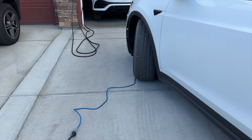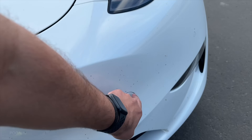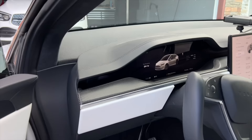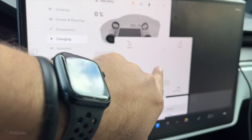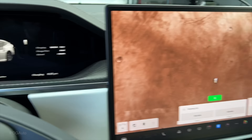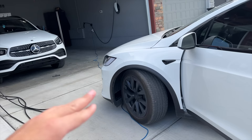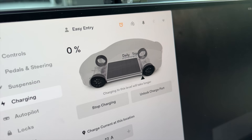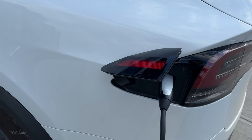We got green! I had to use the 110 connector — the mobile connector. Finally I can get in. I couldn't find the connector on the Model X like there is on the Model Y to pop the frunk. It says it's going to take 24 plus hours. We're at zero percent battery, unable to drive. The falcon wing doors are not showing. I'm going to turn off the AC because it uses a lot of power from the 110 outlet. The charging rate shows zero kilowatts but it is green and flashing. I set it to 200 and it is charging.